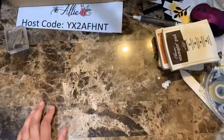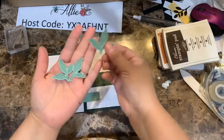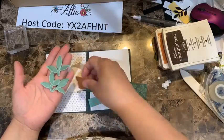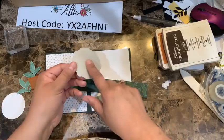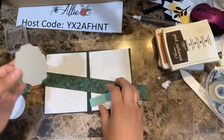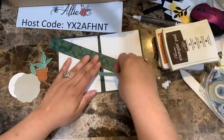Let's go with card number two. So card number two, let's see. We've done already all the pieces, right? You saw me stamping, and you can see here how they look die cut. And then one other pot, right? So these are the ones that we have. I do have a circle with the layering circles, and then we have one of the labels, again, from the Hippo and Friends. Like I said, Hippo and Friends is one of those that I've been using so much. So definitely I recommend getting it right away before it runs away.